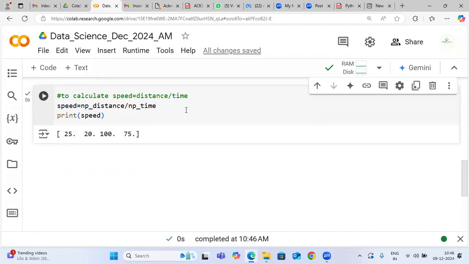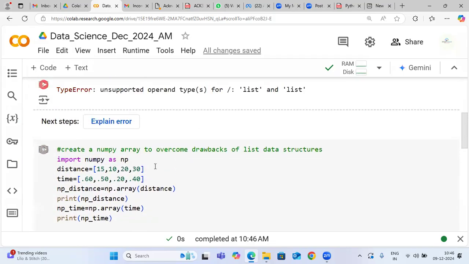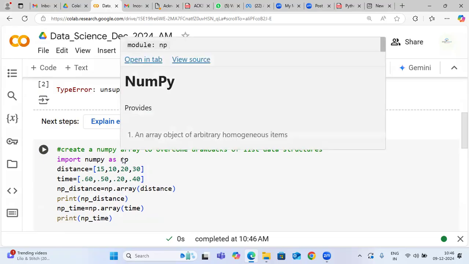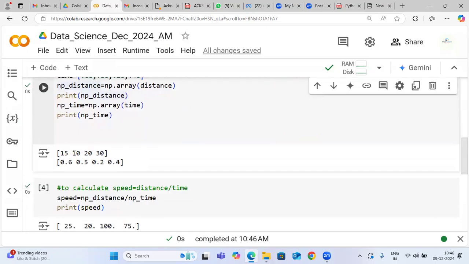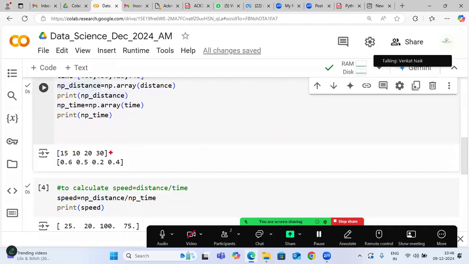In PyCharm, if you write all the lines at one particular place, it will be treated as one program and gives a lot of outputs. Which line is doing what kind of operation, you don't understand. Now, if you execute this, it will display only exactly the distance, the corresponding speed, and the time.